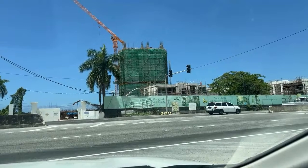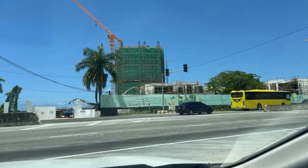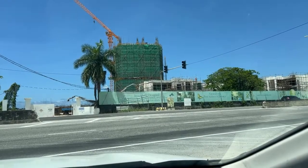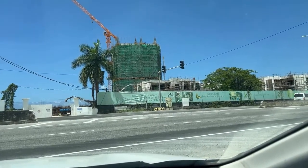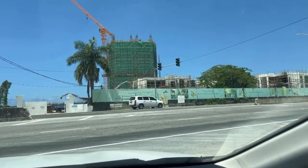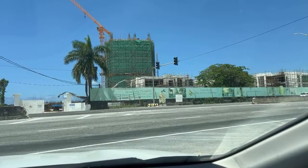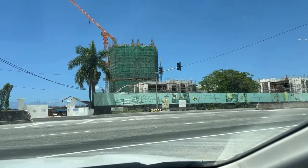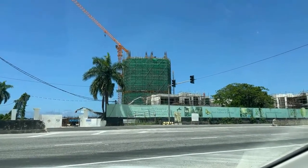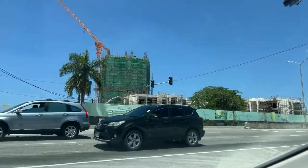It will be beautifully detailed. The residents of these immaculate homes will also have use of a sophisticated residence club with 2 restaurants, the Mangrove Club, alongside tennis courts, numerous pools and inland beaches, spa and gym, marina and a convenient shopping center adjacent to the entrance. Again, this is the Pinnacle Towers, one of the Pinnacle towers going up here in Reading, Montego Bay. Just look at it. Beautiful.